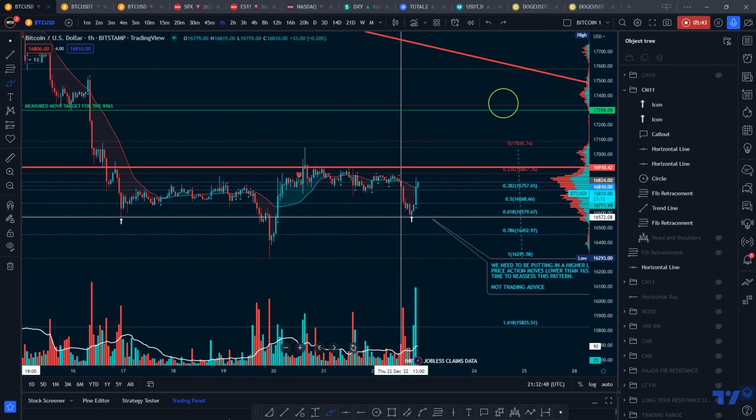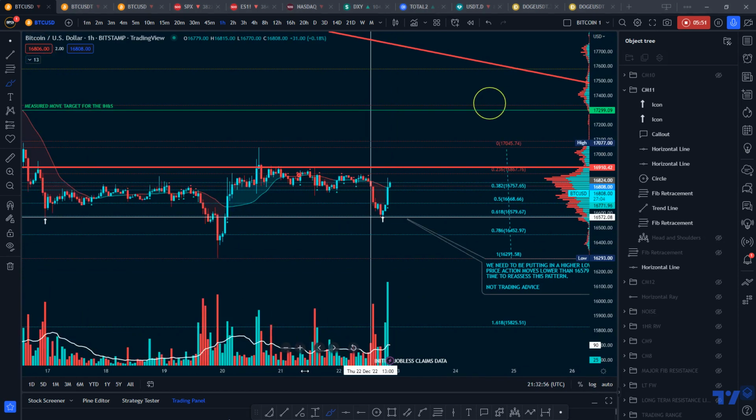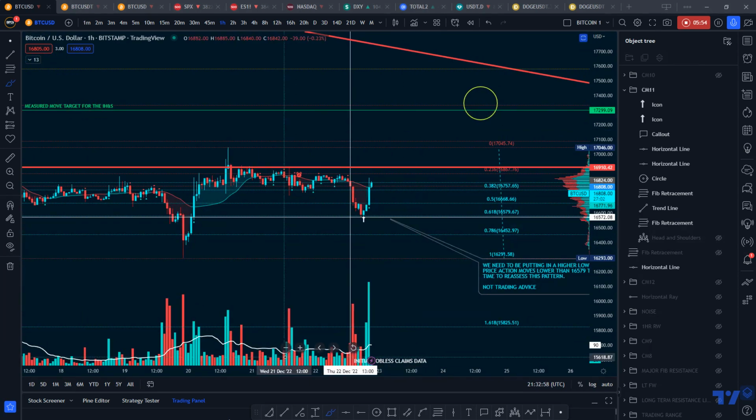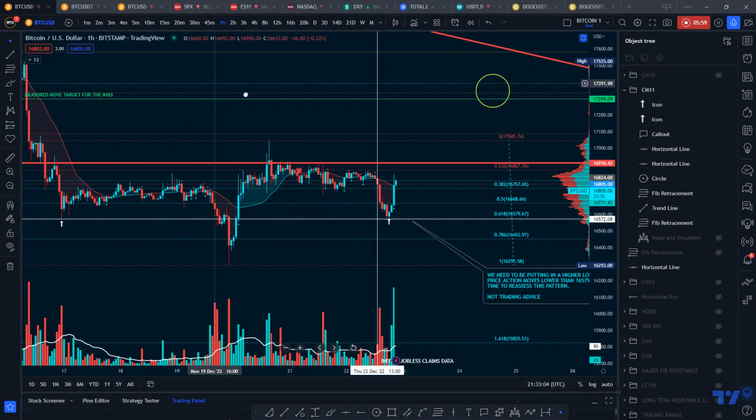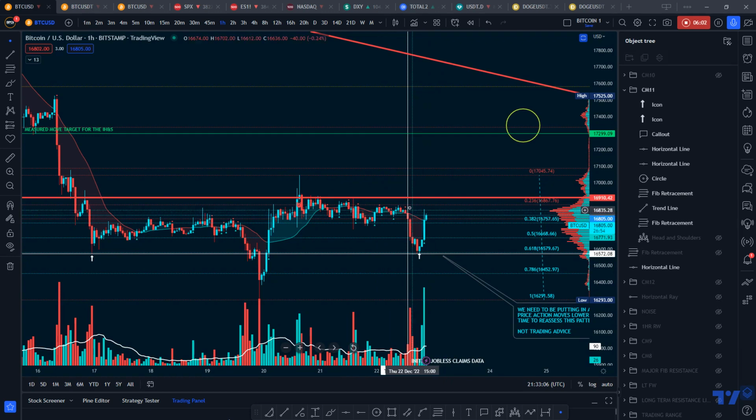Now, tomorrow we've got some more news coming out, which is the PCE price index. Okay, so we've got more news coming out tomorrow, which again may affect the markets. So we just need to be aware of what might happen to the Bitcoin price, similarly to what's happened today. If the data comes in and it's not what we're looking for, then potentially we will see another move down, another shift in the marketplace. Okay, so volatility certainly kicking in today, and the news certainly affecting the markets and the way people trade.